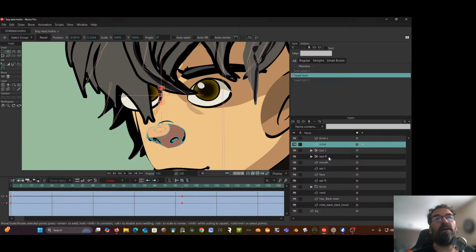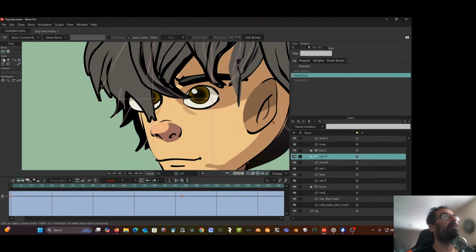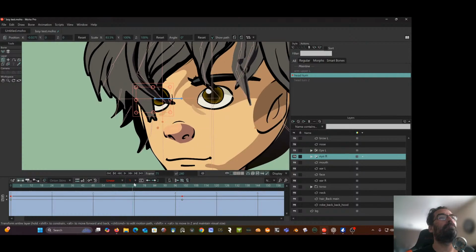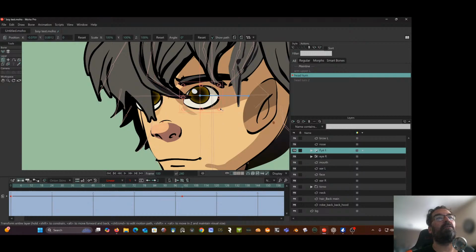And we're going to take the eye right, and hopefully I can just squish the layer down, but I don't know if that's going to be good to do for it, but let's see. It's not horrible though. Can even take this one and make it just slightly larger overall.